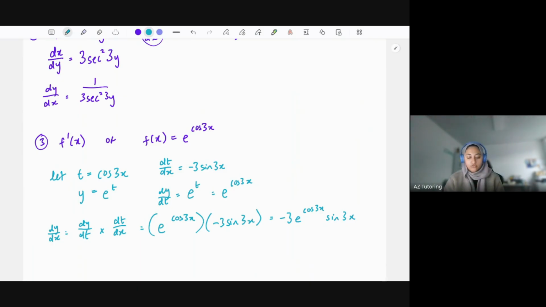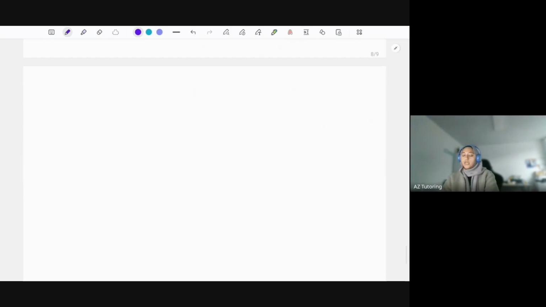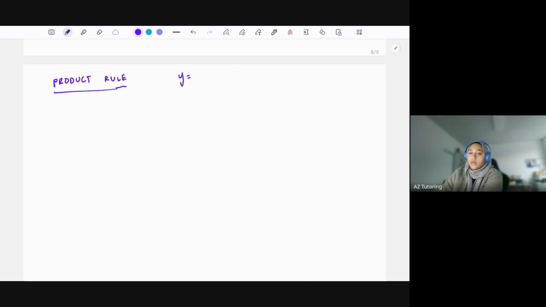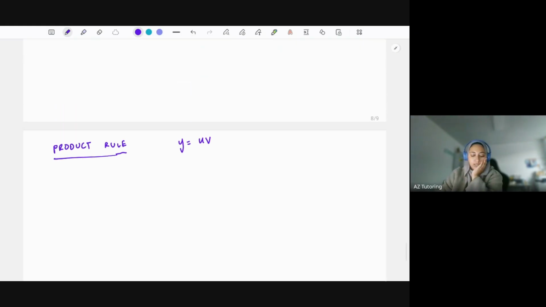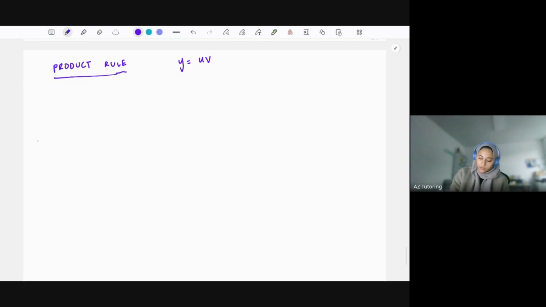Okay, let's move over to product rule and quotient rule. And remember, with these, it might look complicated, but you get better the more you practice it. So product rule. What is the product rule? You would use the product rule if you've got a function y where you're timesing two functions together, u and v. As an example, let's say the question said, differentiate y equals x cubed tan x. You can see this is a function times a function.